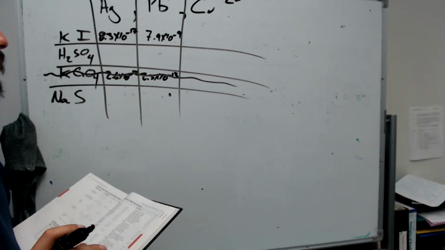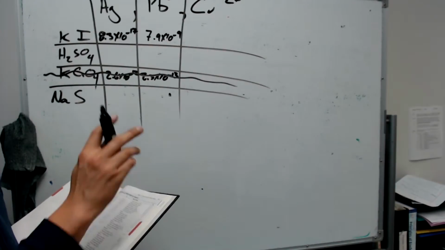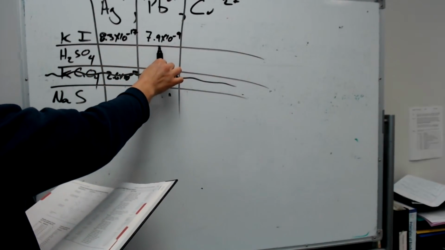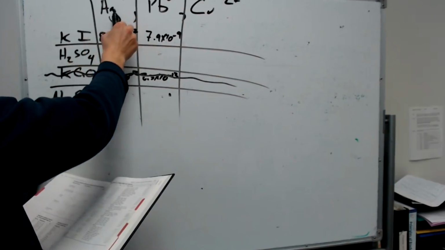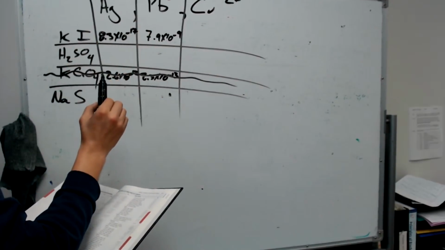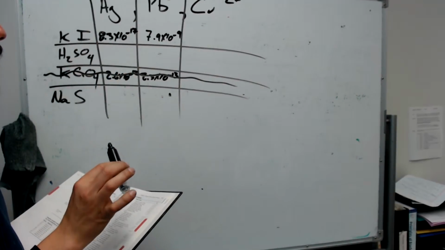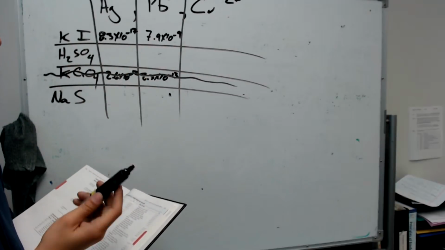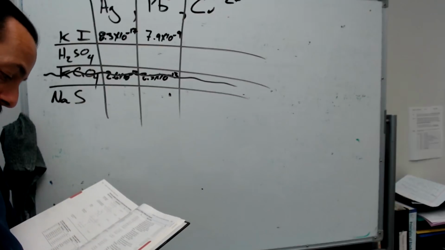We have to keep in mind, this is going to be a square root, this is going to be a cube root, because we're going to have a 1-to-1 ratio versus a 1-to-2 ratio. So we have to be careful about that, but I think that's going to make it separate even better in this case. And I don't have a number for copper. Let's look at sulfate real quick.